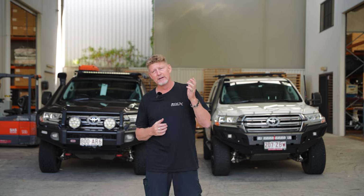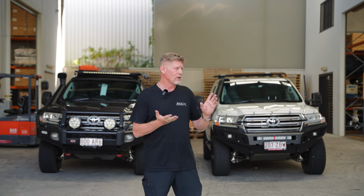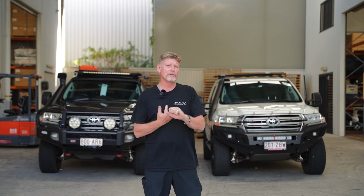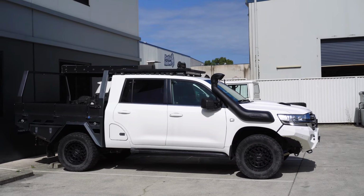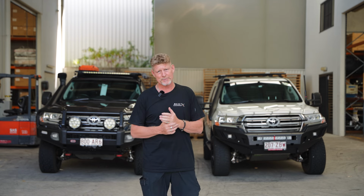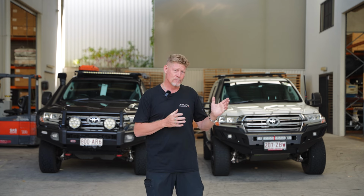We have all the same gear going on for the 300 series. So if you're a 200 series owner looking to upgrade to a 300 series, we have full GCM testing complete now on everything, from the Wagon at 4.2 with a 3.5 tonne. We also have a 4-ton tow option, which will be pre and post rego, pre eventually once we have done the adjustments on our SSM. However, on our dual cab variants, 200 series and 300 series, we have full GCM testing for post-rego as well. I don't believe there's another company in Australia that can do dual cabs post-rego with a GCM increase. However, JMACX now have all of that options rolling through the door.